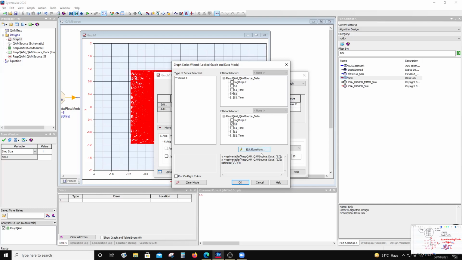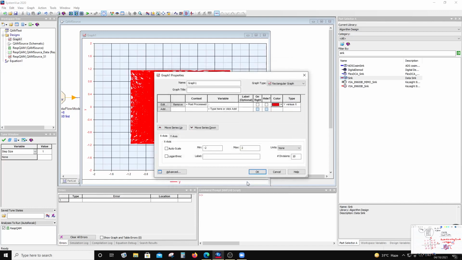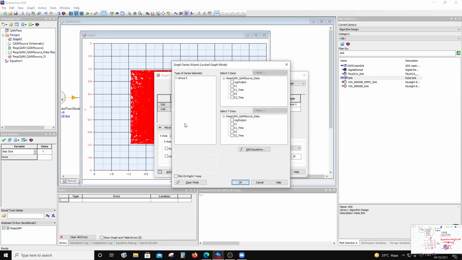So there may be another graph, maybe, which is unconnected. Okay, trajectory will do it. Let's see that. Trajectory, no data is available. Clear mode. Constellation, no data available, because this is not a complex envelope, so that's why it's not available. Can't change the nature of the graph.